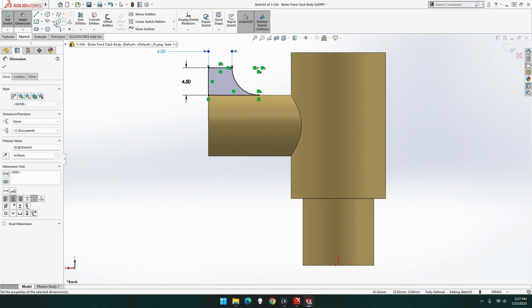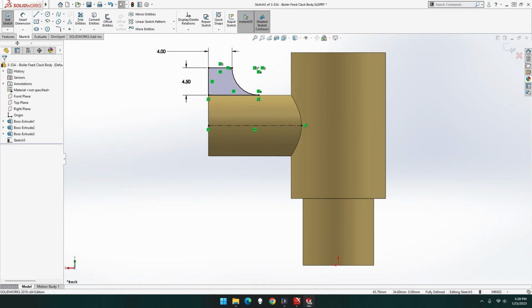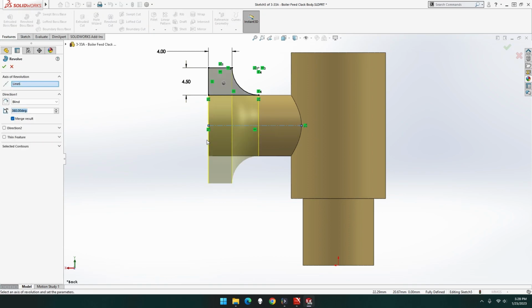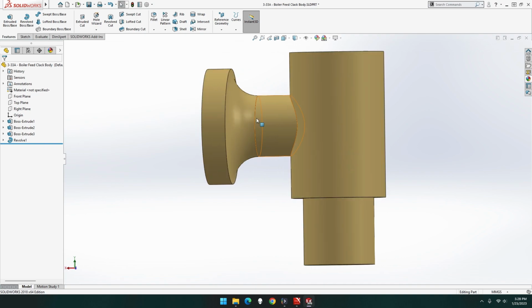Excellent. Now we want to go center line to there. Doesn't matter where that is. This is for reference. Cancel that one. Now we want to go feature, revolve, and that's what the center line's for. And that's revolve around there beautifully. Excellent. There we go. Perfect. Now, I could have just done it out there, then added this whole thing in there, but I've just found this is easier.